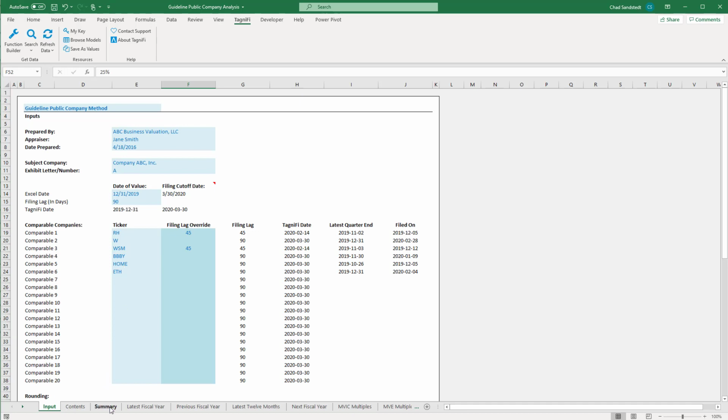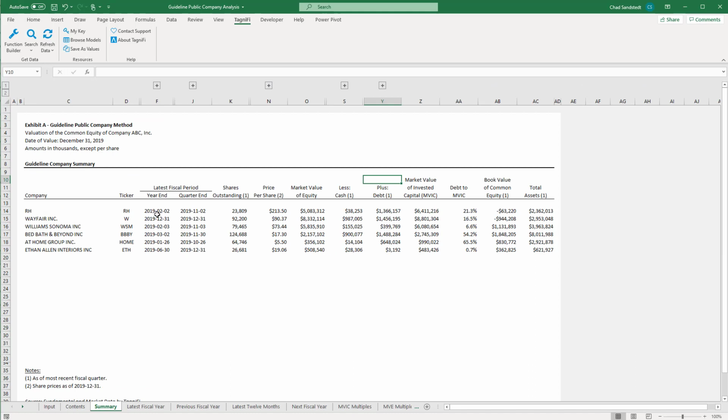And so we'll just flip through this here real quickly just to do a little bit of a walkthrough. The summary page is a capitalization summary. It's pulling in as of our valuation date the shares outstanding from the most recent balance sheet, the price per share on our valuation date, calculating the market value of equity. It's reducing for cash and adding debt to come up with our market value invested capital here. Notice above we have these Excel groups or these expansion bars.